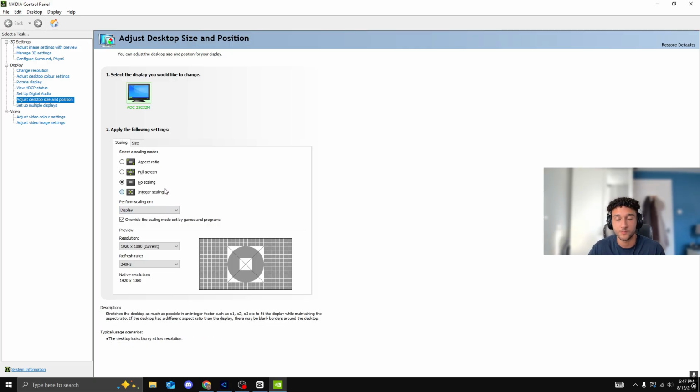This is super important, which I'll tell you in literally 2 seconds. First, the scaling mode. Which one should you be playing? Me personally, I play on no scaling, which is the best possible scaling mode you can be playing. So in order, no scaling is the best, full screen second, aspect ratio third, and then fourth is integrated scaling.